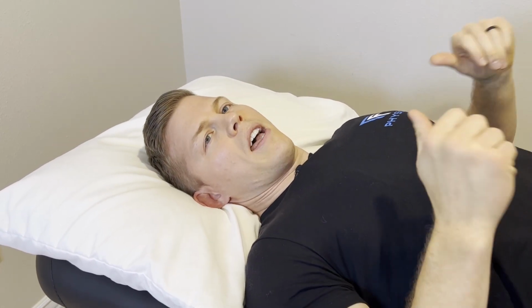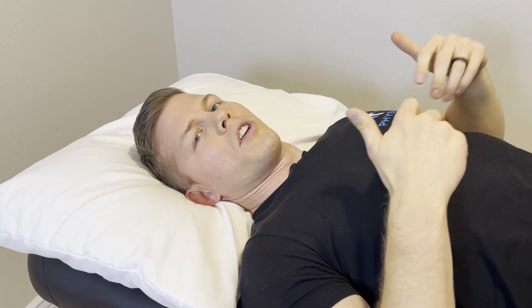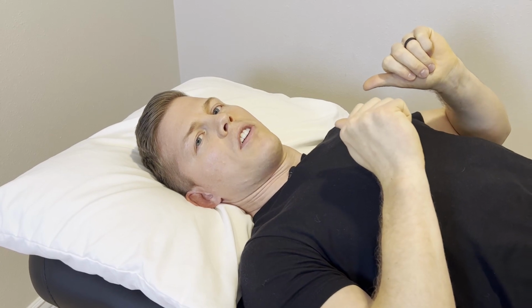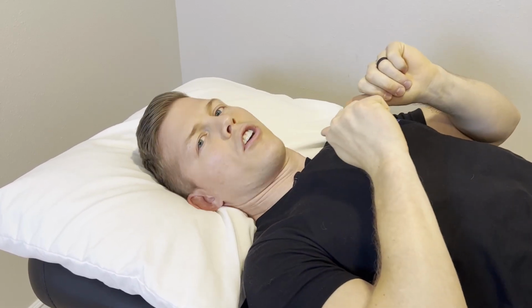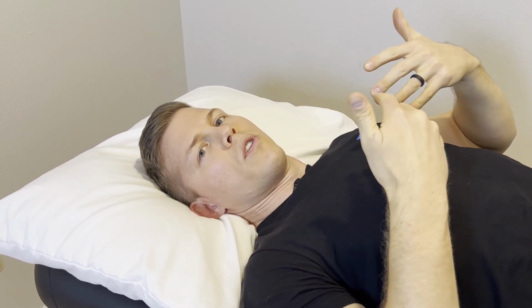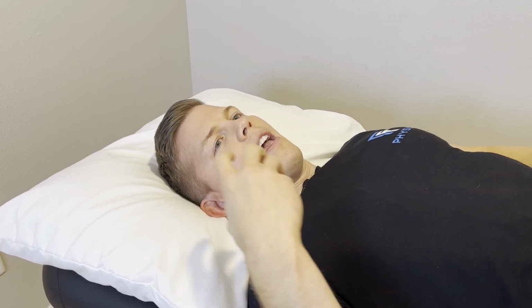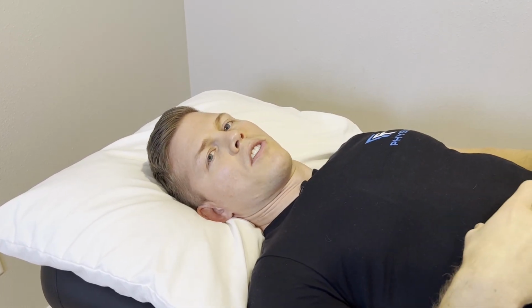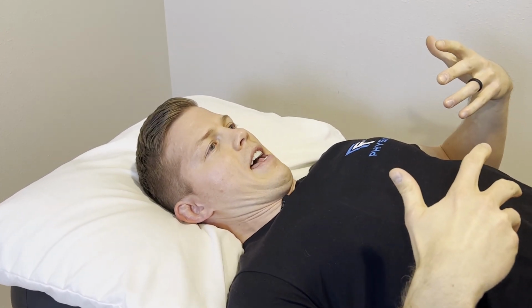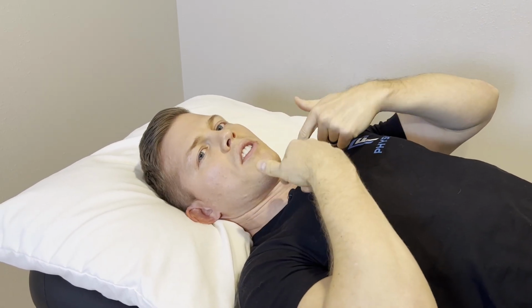And you might hold that for 30 seconds to a minute, but the key is to get to a point where you don't feel that shaking anymore. You want to lightly add pressure over time through your hands into your chin to engage those muscles. But don't overdo it because that can overshoot the runway, so to speak, and you can irritate those bigger muscles again.